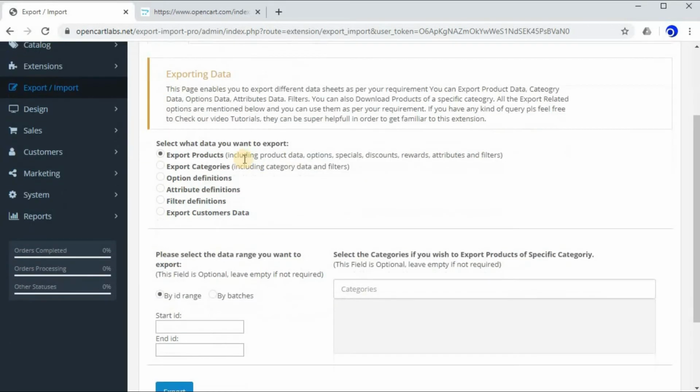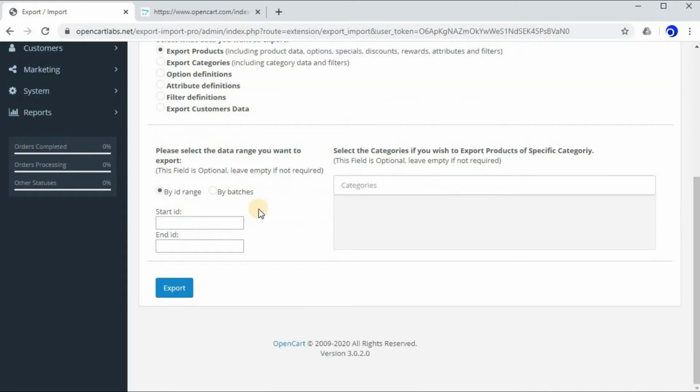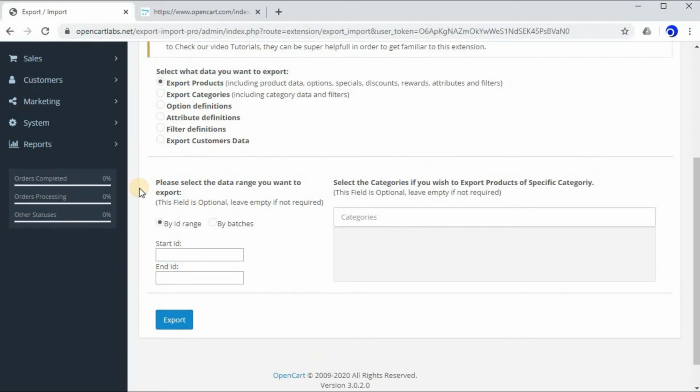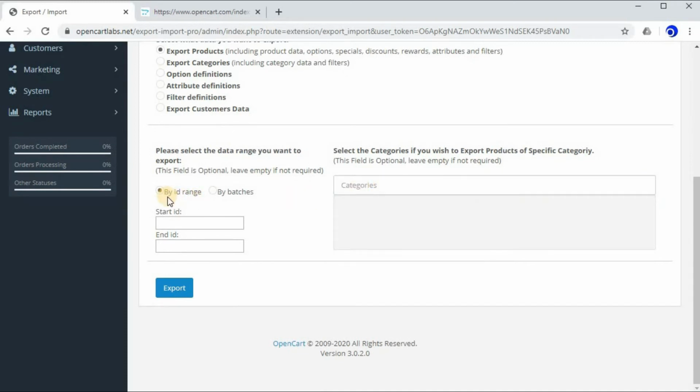As you know, you can export data based on all these filters. Coming a bit down, you can also export product data. These two filters, range and category, are specifically for product data. So you can also choose a specific category, right? Or you can also choose product IDs if you want to export the data of particular IDs, right? So let's try it out.